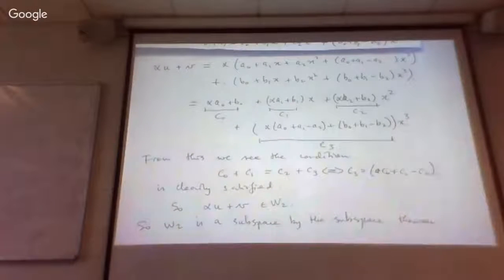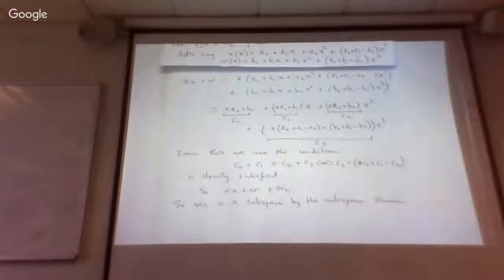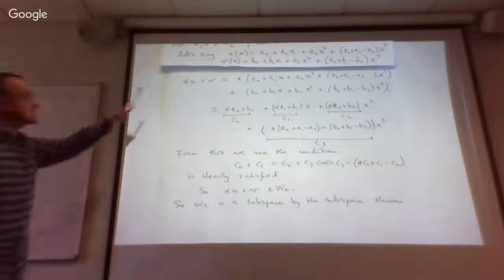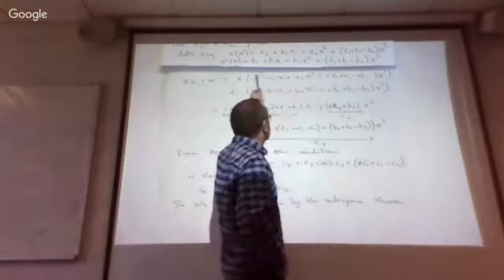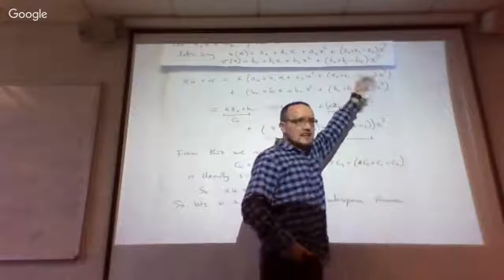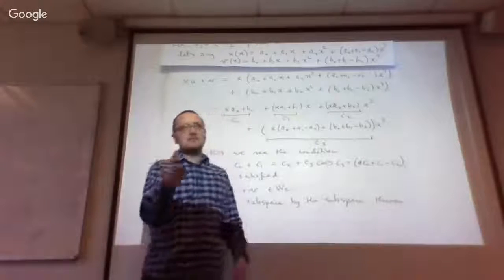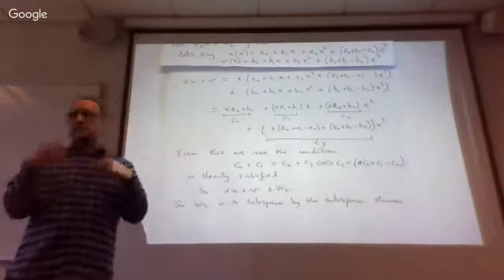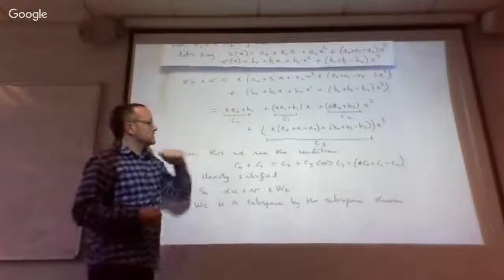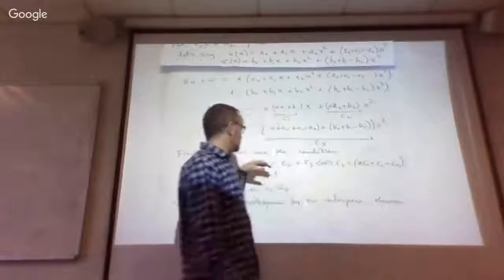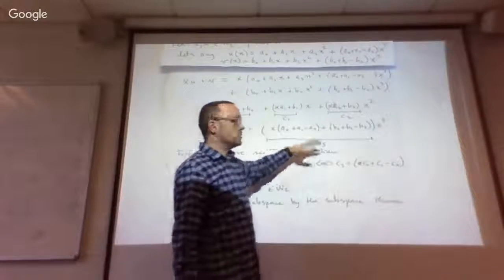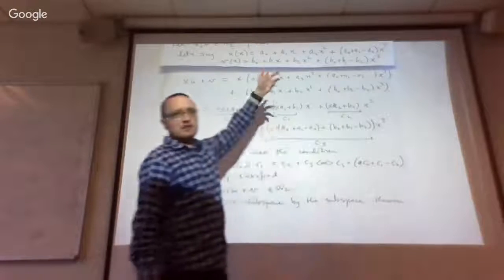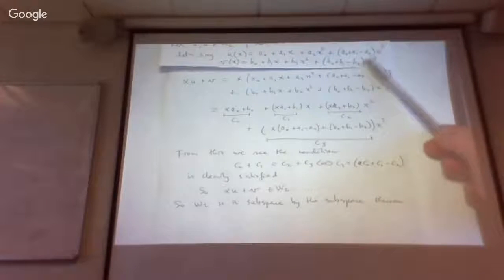An alternative way to set this out might have been, that's more or less the same, to stick with A0, A1, A2, A3 up there, B0, B1, B2, B3, and then just to the side, write down the relationship that they have: A0 plus A1 equals A2 plus A3, and B0 plus B1 equals B2 plus B3. Then work out alpha U plus V, and just show that the required condition on the polynomial alpha U plus V comes from combining those two conditions on the coefficients of U and V. But it's more or less the same. I just chose to incorporate that relationship into the way I wrote down the coefficients of V.